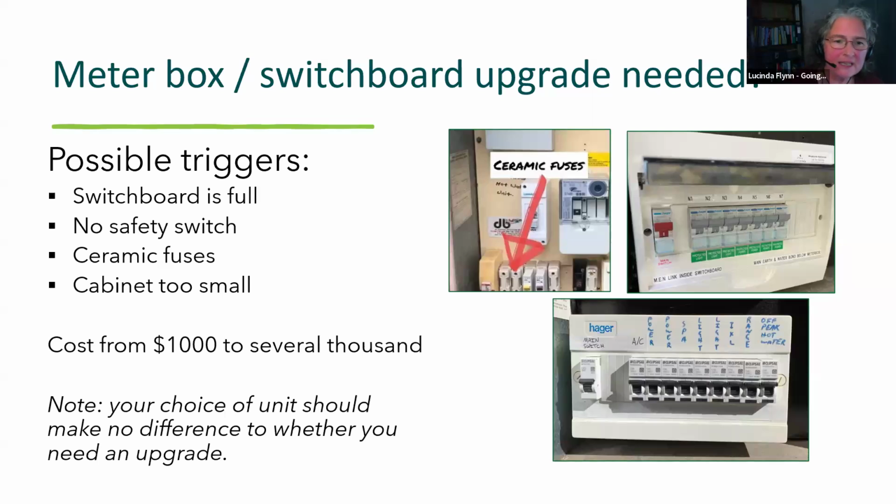You could need nothing, or you could need a basic upgrade, or you might need one for a few $1,000s. So it is something to consider, and for this reason, you should always have an installer come and actually do an inspection of your meter box before they turn up on the day, because you don't want them to turn up and then go, oh, by the way, we've got to charge you another $3,000 to upgrade your meter box without you being aware of it.